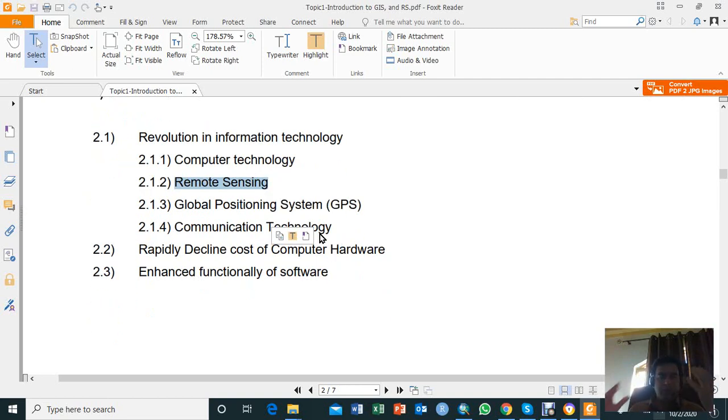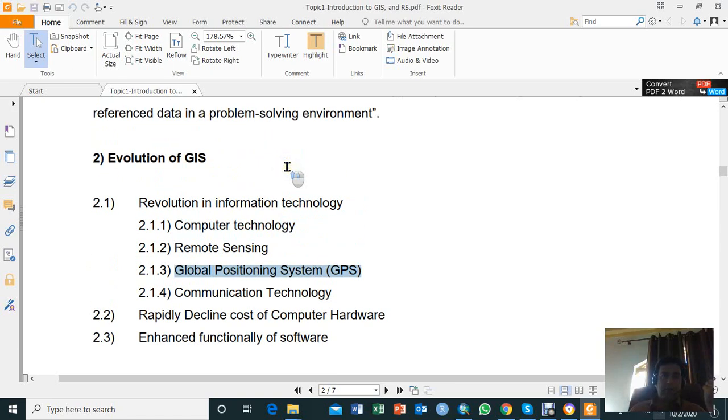But nowadays, the entire globe is covered by a network of satellites, and you will have thousands of satellites from different countries which are constantly looking at the ground to get a variety of information. Also, due to the global positioning system, as I told you before, this was only the DoD, the Department of Defense system of the US, but now Russia and China have developed their own, and there are many GPS systems across the globe. Because of this improvement in GPS technology, that is also one of the causes of the revolution in GIS.